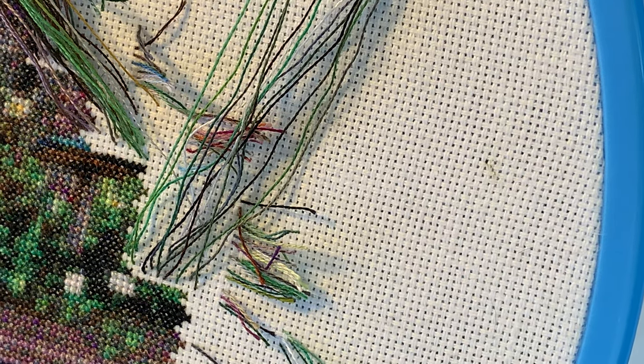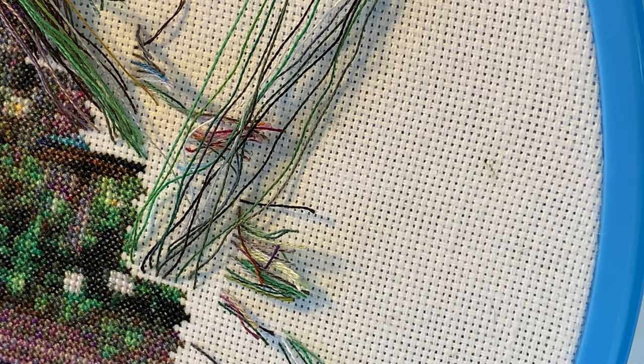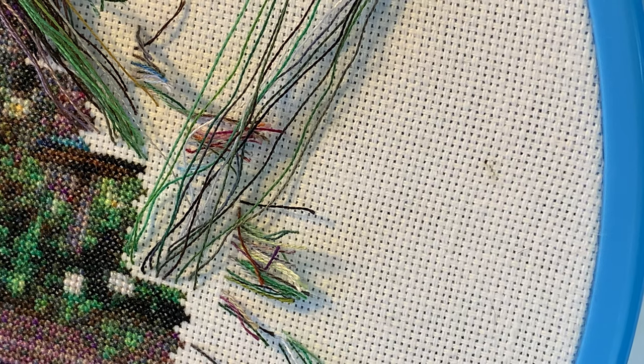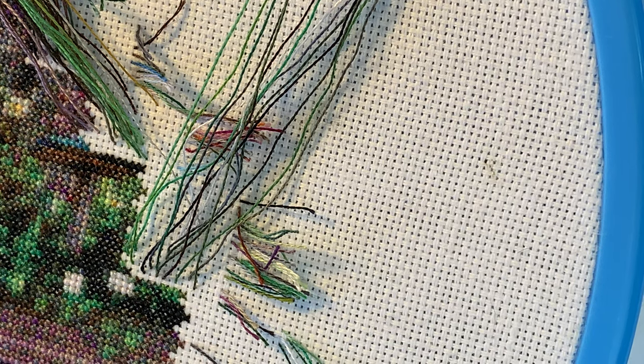But anyway, that's that. I'm going to head out now. I'm going to keep stitching until Bill gets home, and then we're probably going to go hiking.